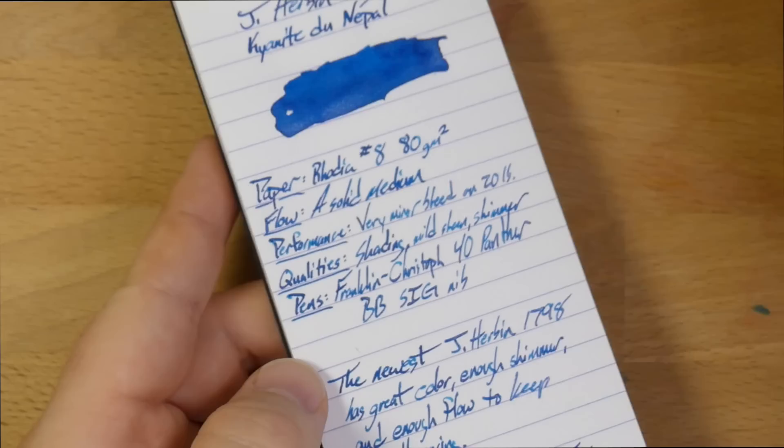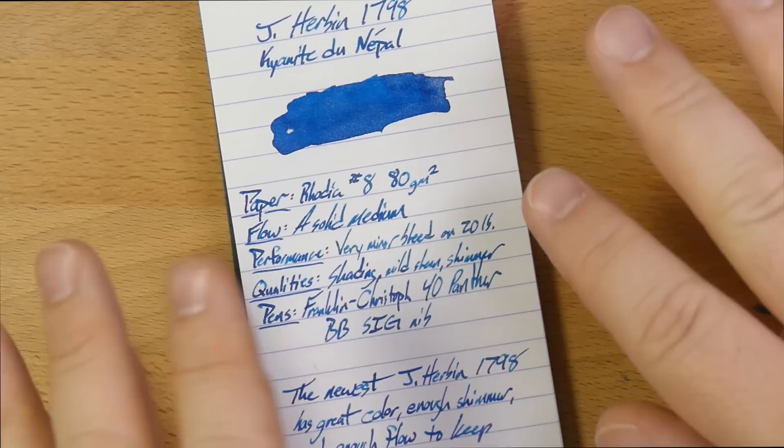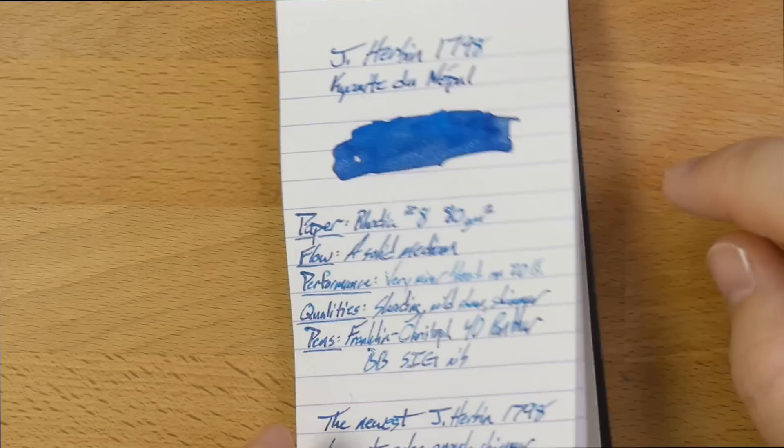Even on the inside of the bottle it just doesn't look teal to me — it's definitely a blue, sort of a bright blue. And as we see when I get to the color comparisons, I don't really have anything that's exactly this color. I've got a couple that are sort of close, but this is a very cool color. I think if they made this without the glitter, people would really dig it too. This is my regular Rhodia 80-pound paper, just in the slimmer number 8-like list format. I like this pad — it's pretty good for writing short reviews and writing lists.